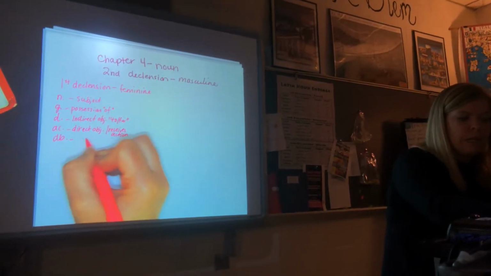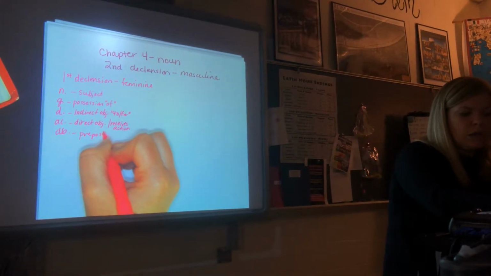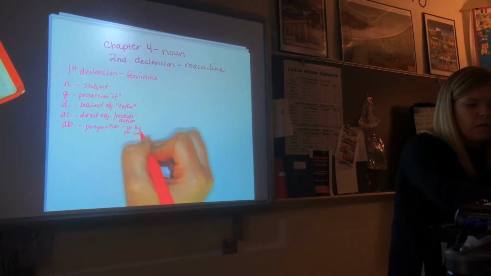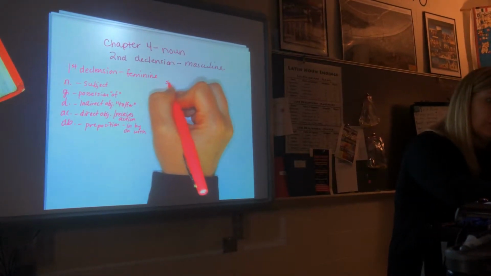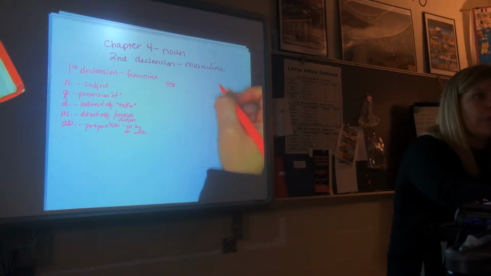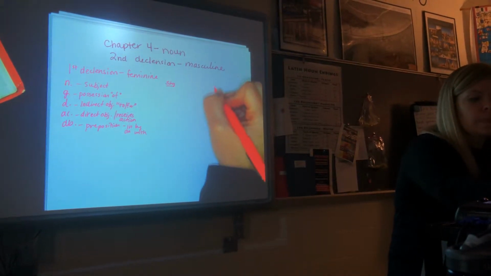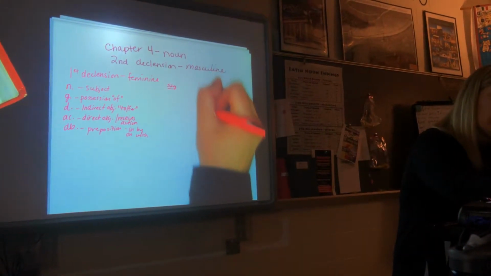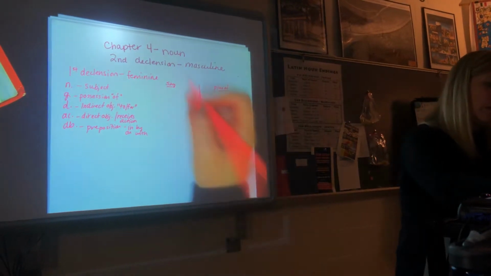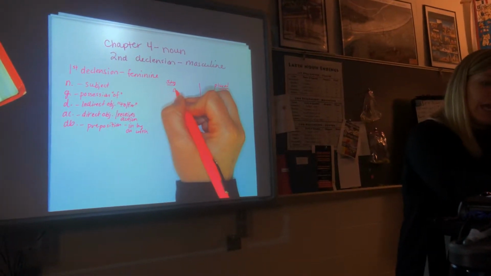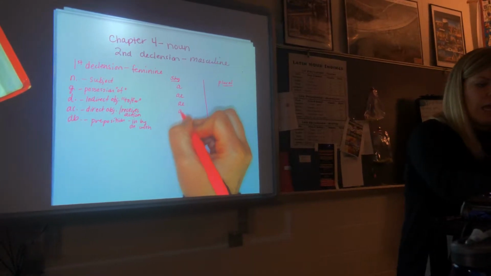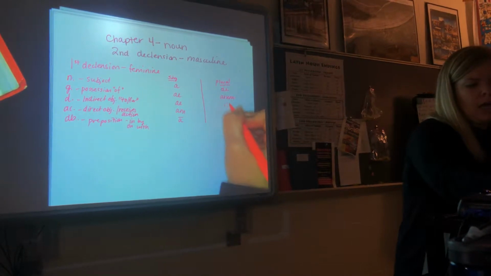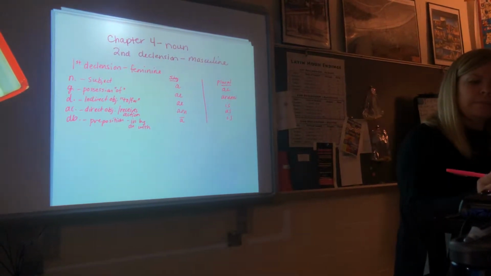And then we know ablative goes with a preposition, right? One of those little words: in, on, by, with. We know that there's a singular side to our chart if we're talking about one thing, like girl. And then there's a plural side to our chart if we're talking about more than one thing, like girls. And we have a song, right? A, ae, am, a, ae, arum, is, as, is, right?